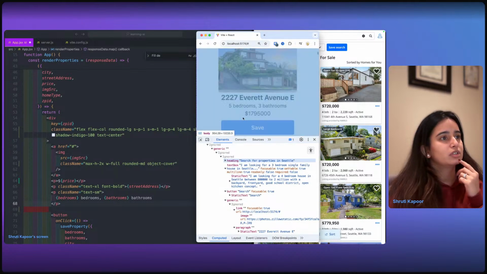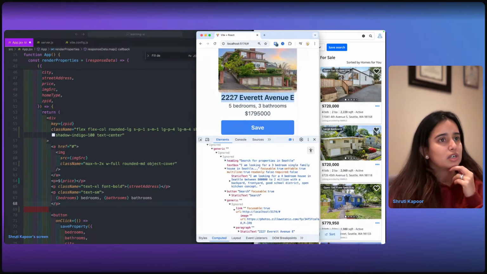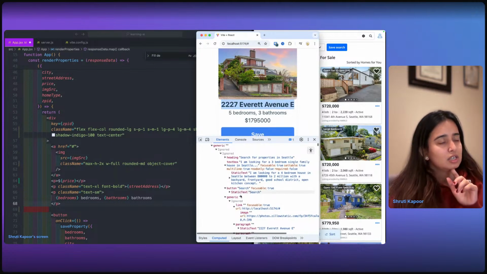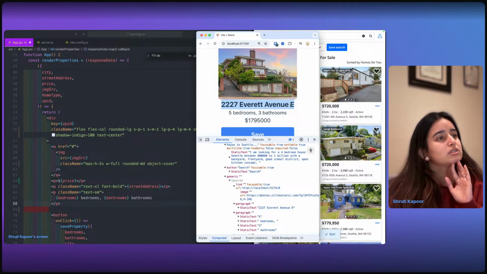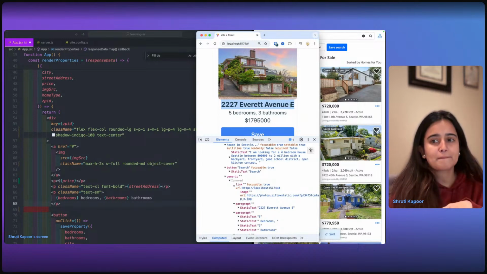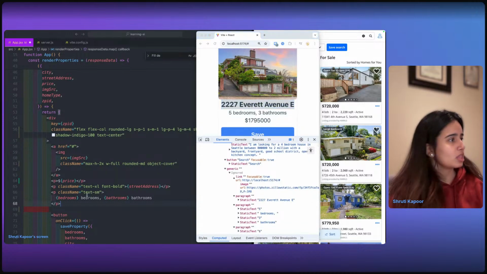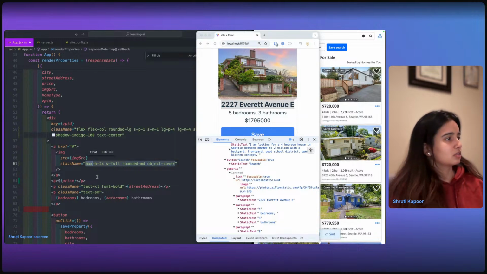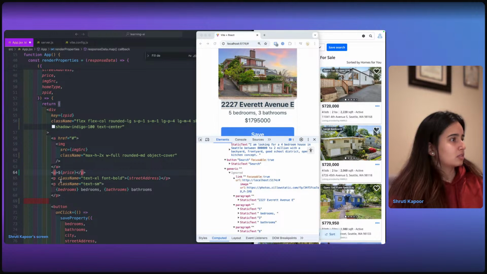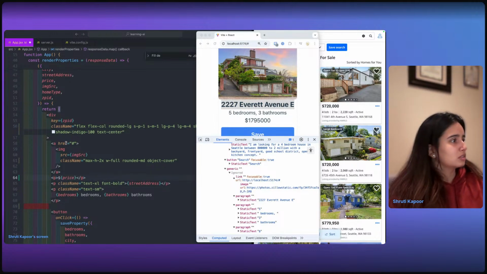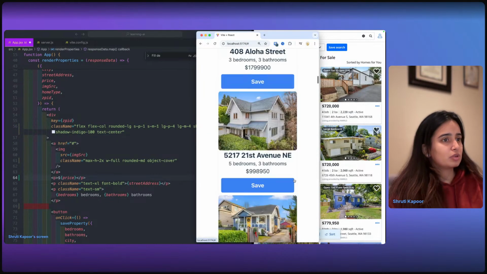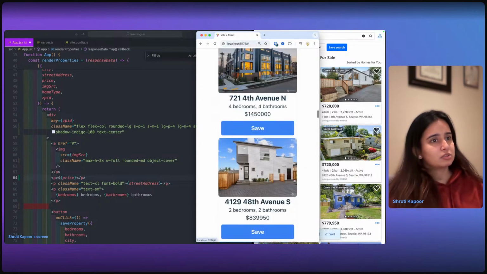So in this case, what we can do is each of these fields, how do we want to do this? I think the address can be a heading. So we'll keep the address as a heading and then make price a little bit bigger. You know what? I think heading wouldn't make sense because we have so many items, and it doesn't make sense for all of these items to be a heading.